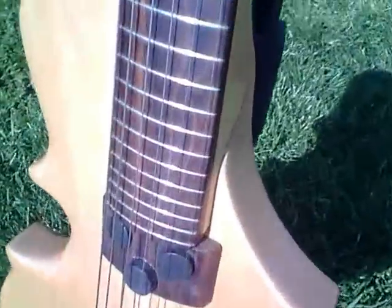Also, I've carved away a little bit of that. I think it's kind of cool. But anyway, the pickup system is pretty much the same. The difference is we're using different strings now. These are actually Helicore mixed set cello strings, and they're true bowed strings, whereas these were guitar strings.